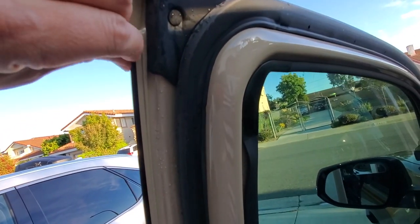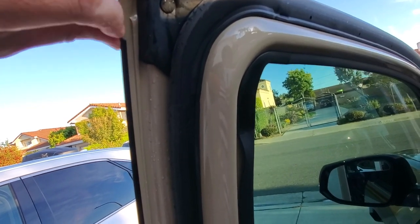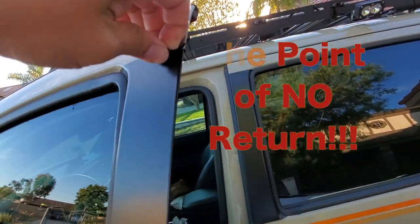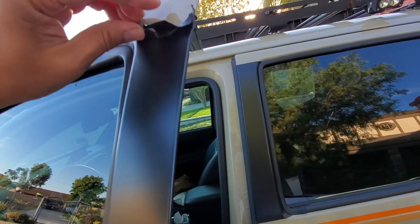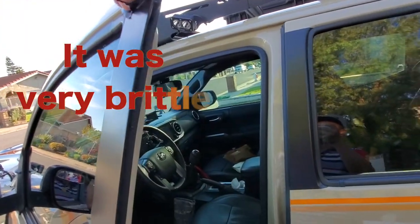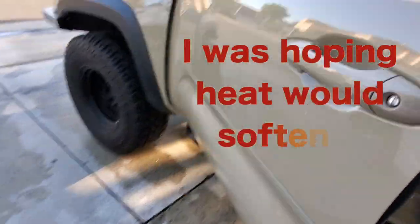I'm actually right-handed, so this is harder. I don't know why I just don't switch my hands, but whatever. Alright, that's it. I'm coming back out of this. I'm definitely going to put a little more heat. It's still sticky. So put a little bit more heat.